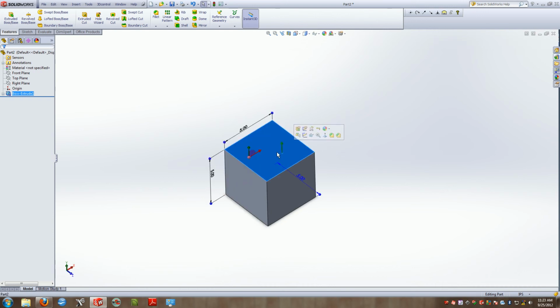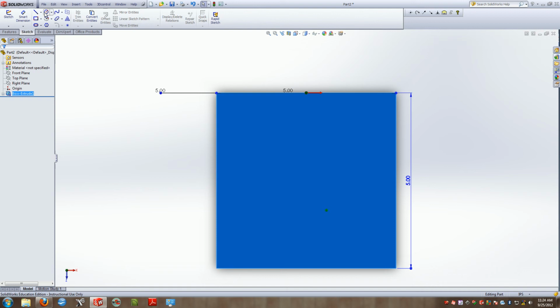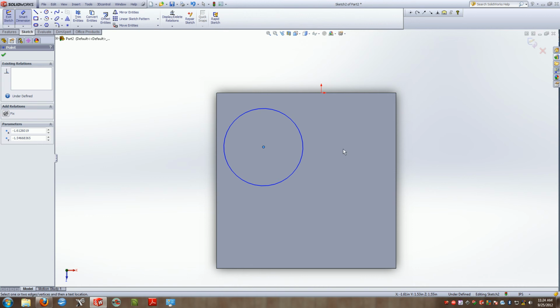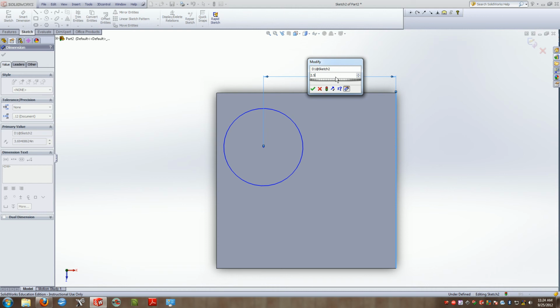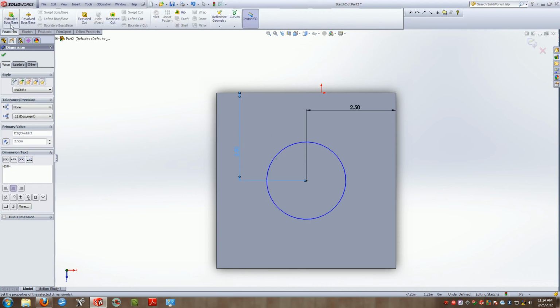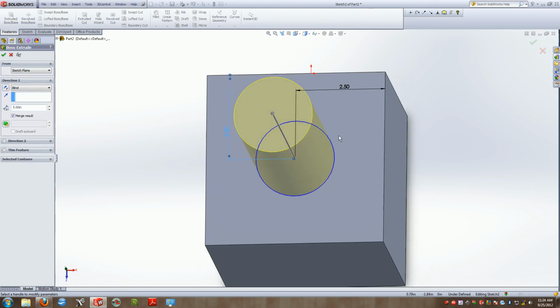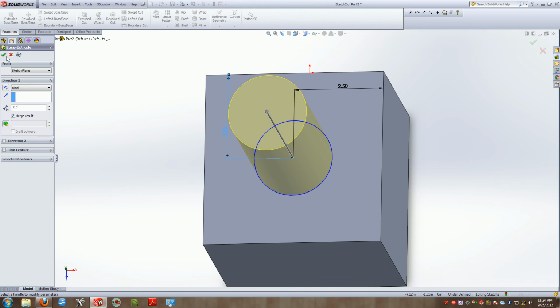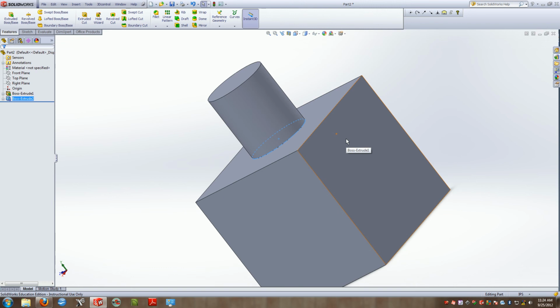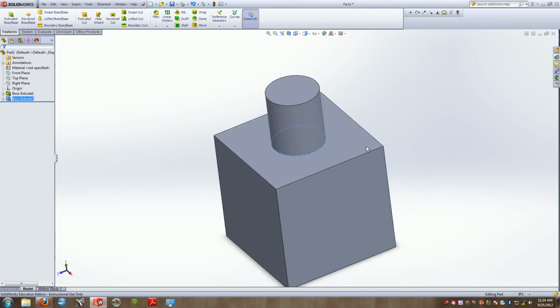Smart dimension will also work if we are placing a circle. So if I place a center circle, like so, I can smart dimension this center point off this line by clicking and clicking, and place this 2.5 inches off that side and 2.5 inches off the top. We can then go ahead and extrude that to our designated height, say 2.5 inches as well. All right. Now what we're left with is something that's not as abstract as before, but rather offers specific dimensions.